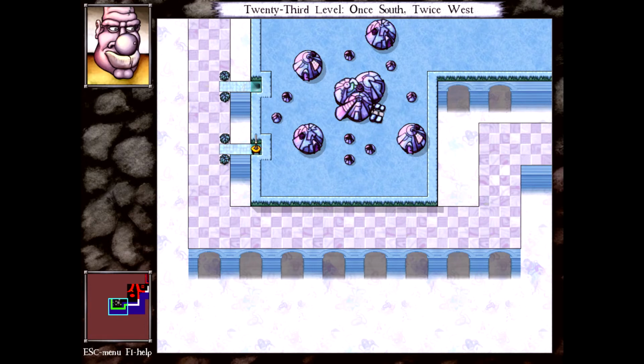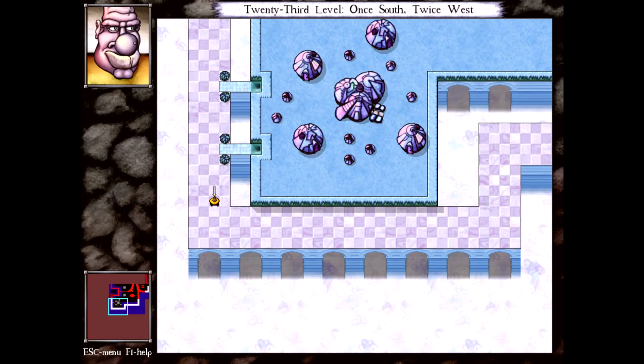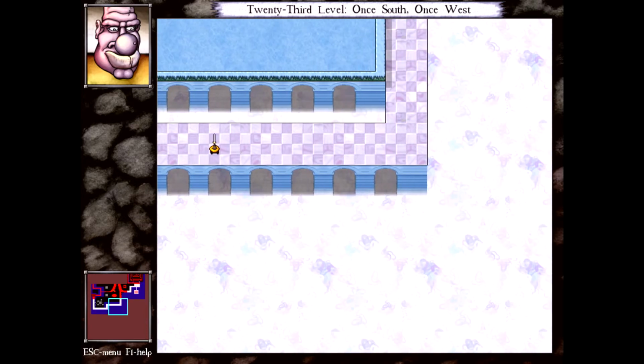Huh. That's interesting. These don't actually go anywhere. They make the noise. Alright, can't enter from this way. Fair enough. Gotta get to this from another way. Alright, so that's all the exploring we can do over this way. What about north?